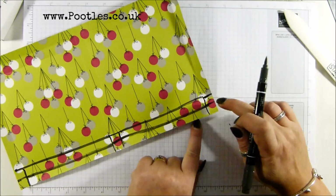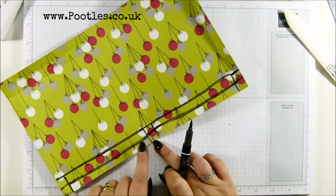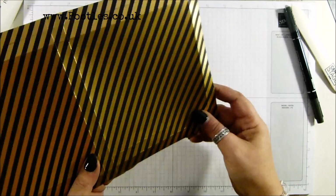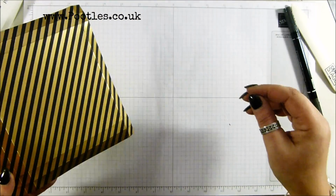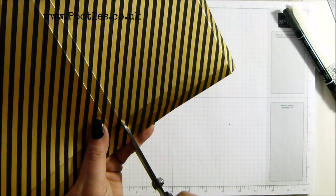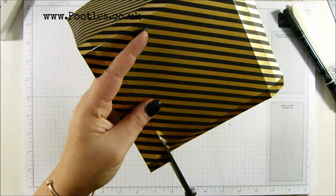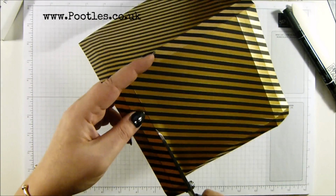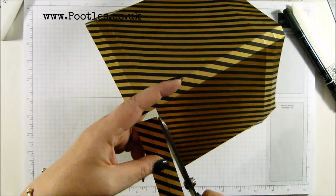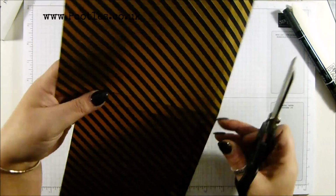Okay, we're going to keep that, and get rid of that one. So it's quite easy. I'm going to have to turn it over because I can't see a thing now. So get rid of the whole lot in one go. Very, very easy. And exactly the same over here.